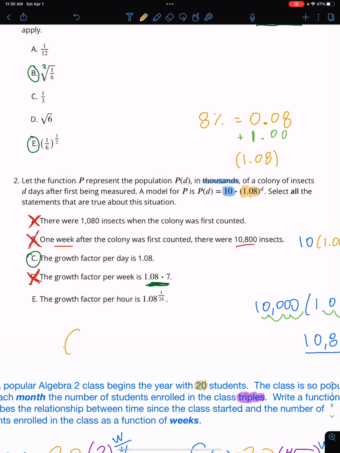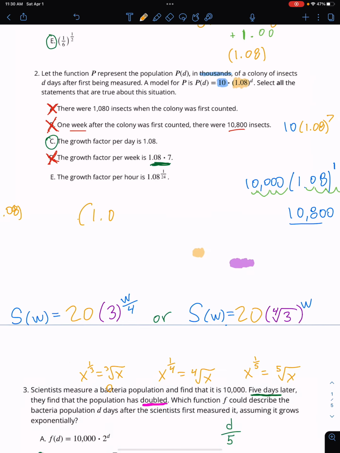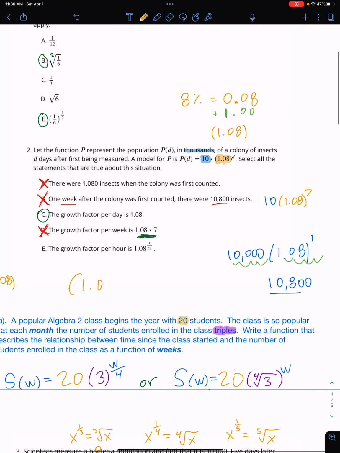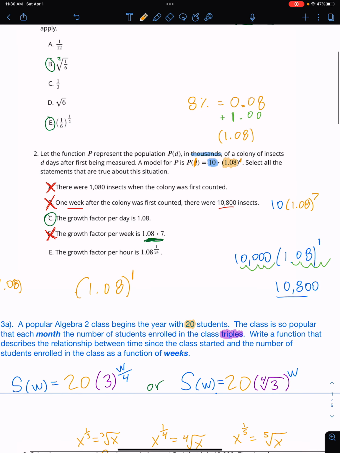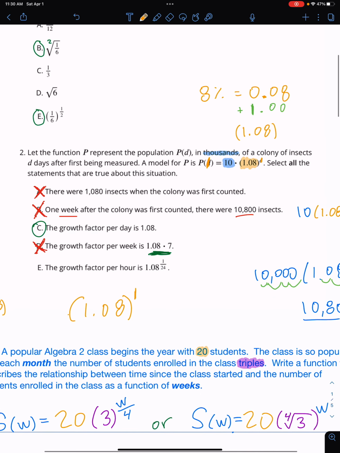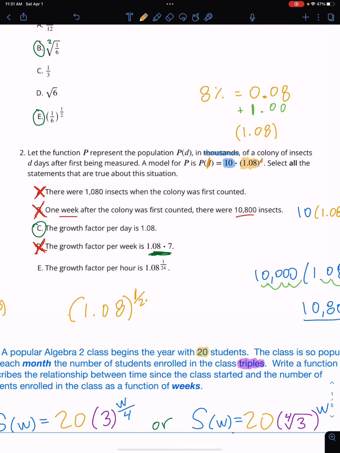Each day, if 1 day goes by, we've got 1.08 to the power of 1. Here's after 1 day, okay? Days is 1. But after only 1/24 of that day, 1 hour, there's 24 hours in a day, only 1/24 of that day has passed. And that is our exponent, and that is 100% true. E. So C and E, these are the droids that we're looking for right here. Here are our true answers.